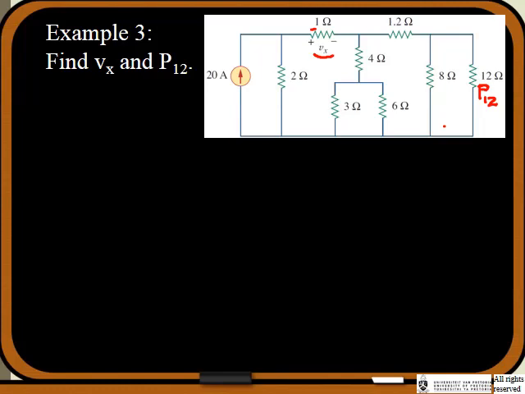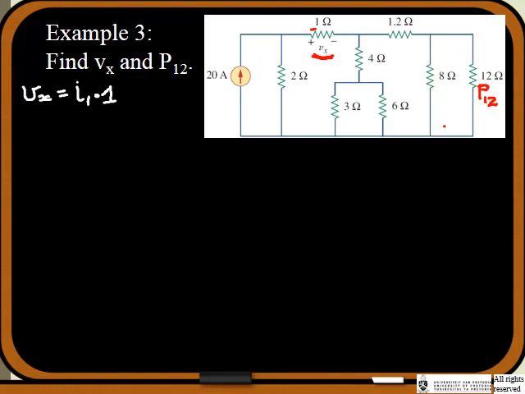Well, what do you need to find a voltage across a resistor? You're going to need Ohm's law. So we know that Vx is going to equal whatever the current is that flows through the 1 ohm resistor multiplied by the resistance, and the resistance just so happens to be 1 ohm. Alright, so that's going to be the voltage across Vx.